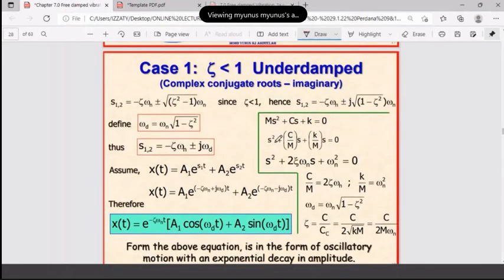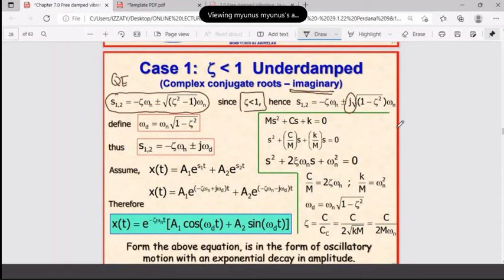Okay, now take the first one. Look at here. The equation that we come from is coming from the quadratic equation. As zeta is less than 1, you put this one negative, so it becomes negative and you cannot solve. You put a j here. j is the conjugate, isn't it? And we call this one imaginary.